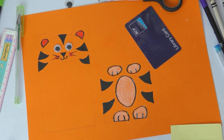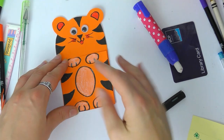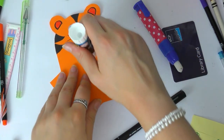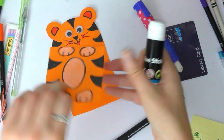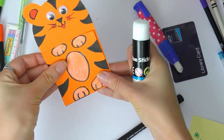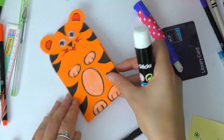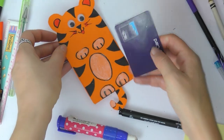We're just cutting all the way around rather than cutting out the rectangle. Again we need to glue three of the sides of the square onto the rectangle: the bottom, the right side, and the left side, but we don't put any glue on the top because we want to get our library card into the card holder. Stick it down and make sure it dries nicely. I also added a little tail — I just cut out an extra piece of orange card, added some stripes, and made a tail. And there is the finished one.